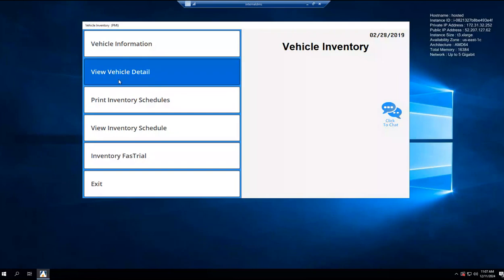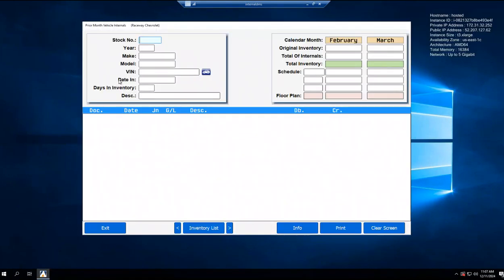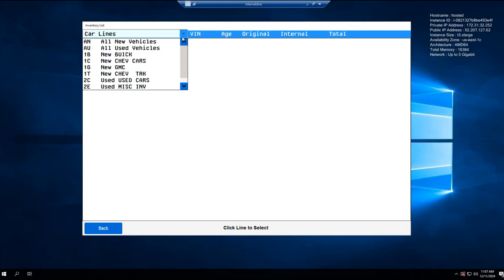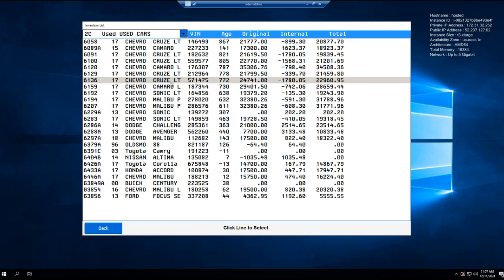So if I go to view vehicle detail here, I can input the stock number if I know it, but this is where if I go to the inventory list, I'll be able to access all of my dealership inventory accounts. So whether it's new car or used car, I can pull up a specific inventory account and it's going to show me all of the units that were in that inventory account at that point in time.